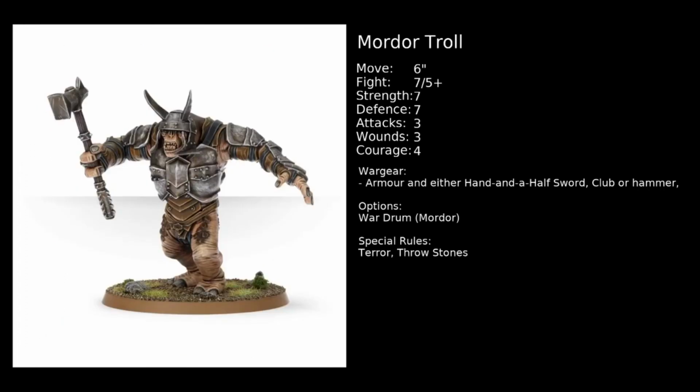And then lastly, the big lad himself, the Mordor Troll. Move of 6, fight value of 7, and a shoot value of 5+. Strength and defense 7, 3 attacks, 3 wounds, and courage 4. This guy is an absolute beast on the tabletop.